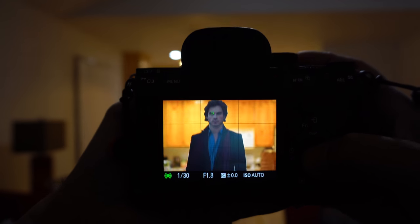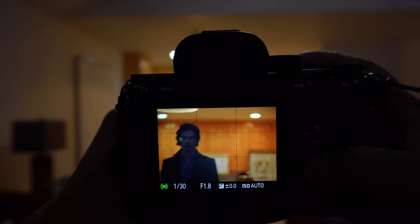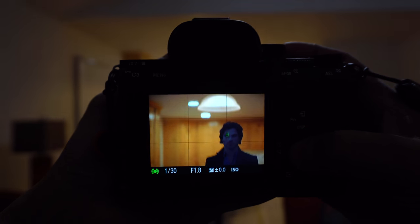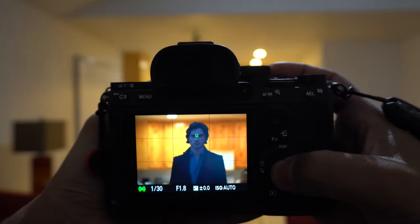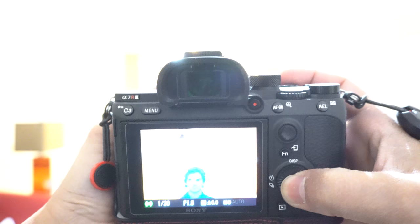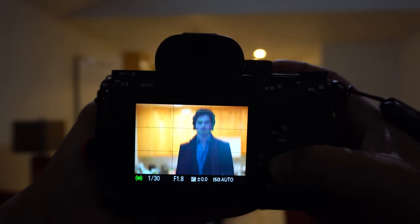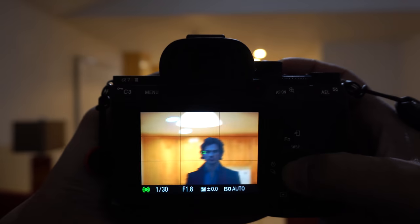So here we go. Very smooth, very fast. But with this one, you can move anywhere on the screen and it follows the eye, just like if it was a native lens. Look at that. It's pretty amazing. So this is the Metabones with the Sigma 135mm and the A7R3.